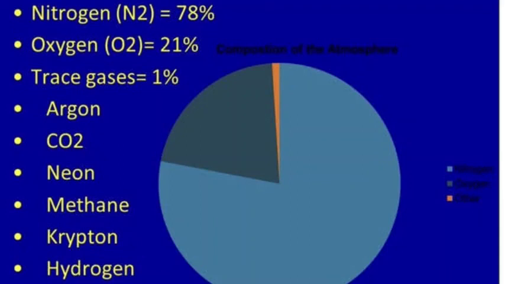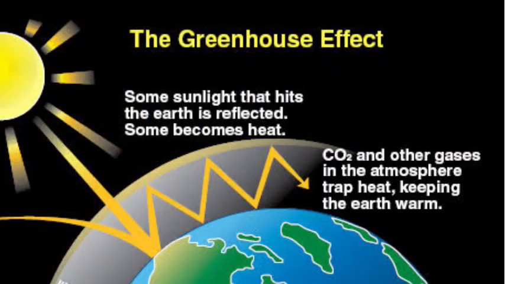Some gases like carbon dioxide prevent the radiation of heat from the earth. A very important question: which gas prevents the radiation of heat from the earth? It is carbon dioxide only. If the carbon dioxide percentage increases in the atmosphere, then the temperature increases, which means the heat balance in the atmosphere is disturbed. It raises the global temperatures. This is called global warming.